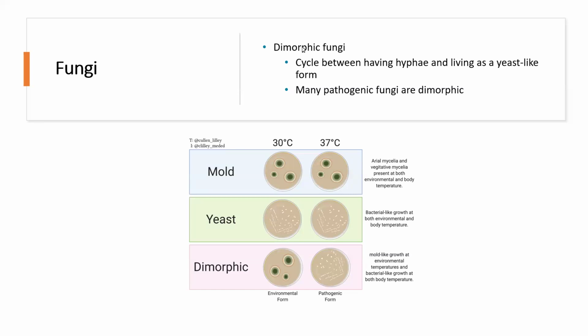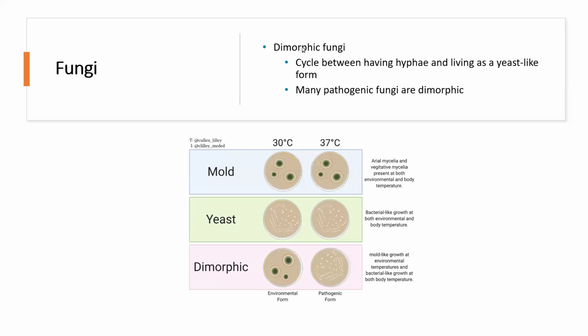Now, the kind of interesting thing is that some fungi can exist in what's known as a dimorphic state. What that means is that under certain conditions, they grow as molds, and under other conditions, they grow as yeast. The big example for this, if we look at this image, is temperature dependent dimorphism, which means that under the right temperature, you take a yeast form, and not in that temperature, you have a mold form.